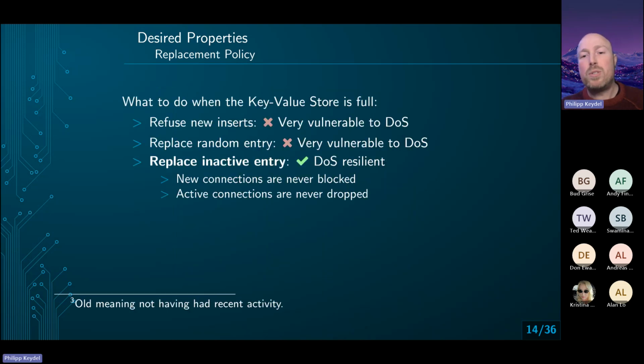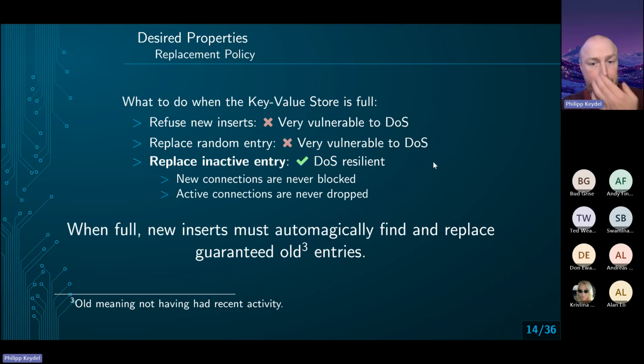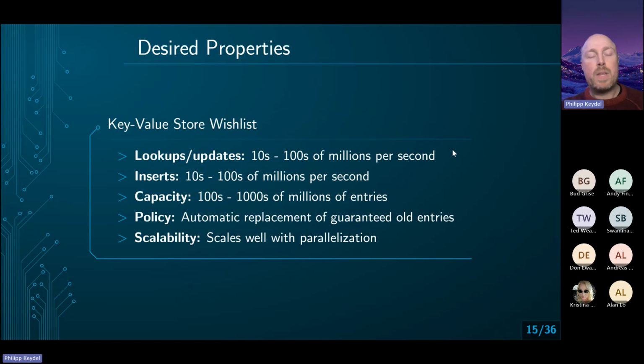So what we really want to do is replace only entries for sessions that are no longer active, which would allow us to still accept new connections while the active connections would be upheld. But of course, this requires us to be able to know which sessions are currently active and which ones are no longer active. So let's sum that up in a short wish list.